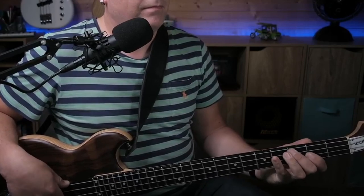Number two: switch up your technique. Nine times out of ten, when you're working on something — a theory thing, a scale or an arpeggio — you're going to be using your bog-standard technique or your plectrum up and down, whatever your go-to is. I tend to work in week-long blocks — I'll work on one thing for maybe a week then switch it up. These scales and arpeggios are great for warm-ups. So what you could do is, instead of using your fingers, try using a plectrum if you don't normally use one. You're doing something fresh and new, and the knock-on benefits are huge — you'll improve a technique you don't normally use and add more vocabulary to your muscle memory.